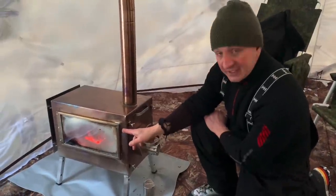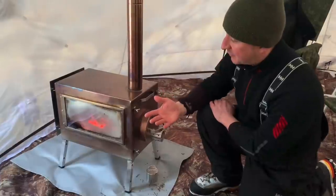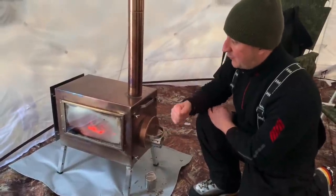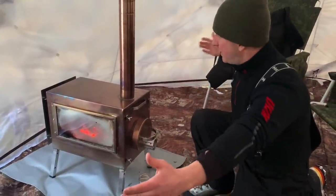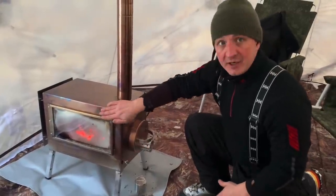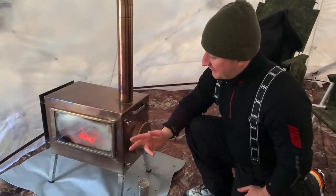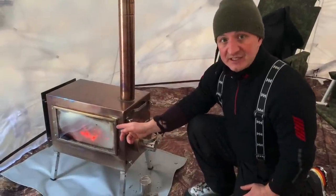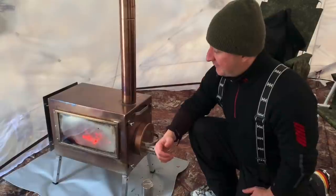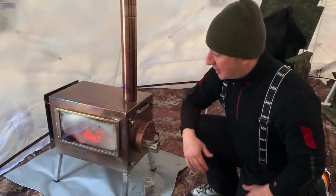Also on the outside, you notice when we set the wood stove up that there was a metal heat shield that was on the side. Now that's there for a couple of reasons. If we were sleeping in this now, and if we had our sleeping cots on both sides, and if it was a little bit too warm, you could put your heat shield on to minimize how much heat is radiating off the side of the stove. The second function is it protects the glass on the side. So if you're traveling and if you're worrying about, you know, things banging into the side of your glass, you can put that heat shield on to protect it.